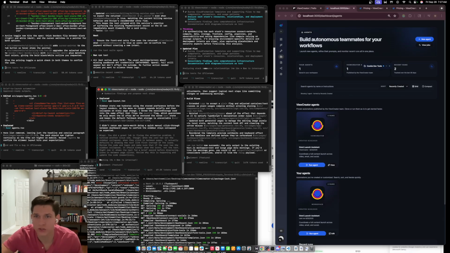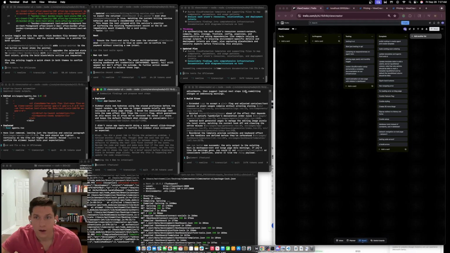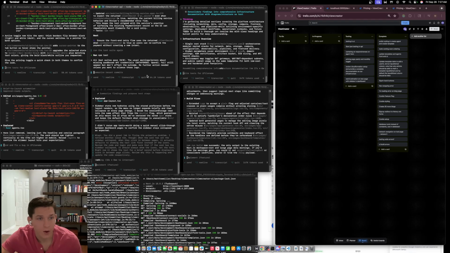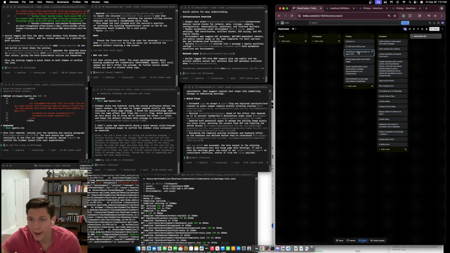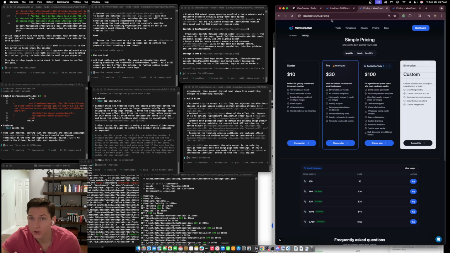All right, so that one's almost done. We made progress, but still just a weird little bug there. So that's in progress. We're testing it. Now, this one, infrastructure overview, is coming out. The test suite's passed. Pricing page, yearly toggle, that looks like it just updated. Let's see how it looks.